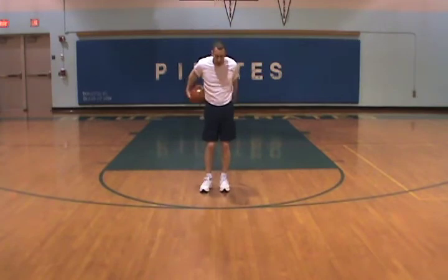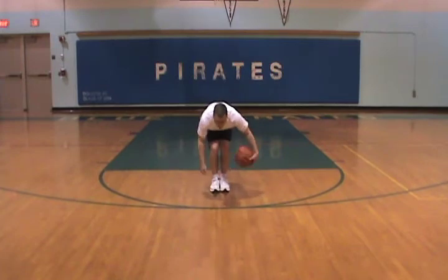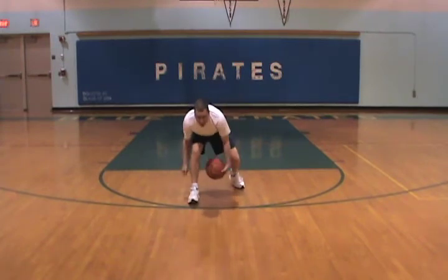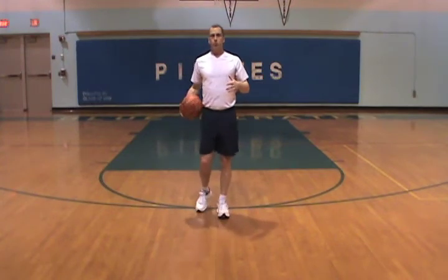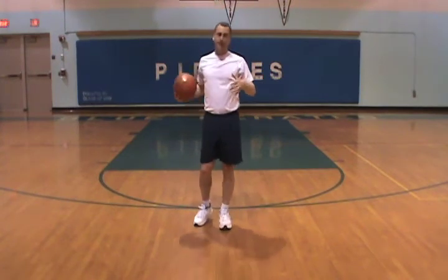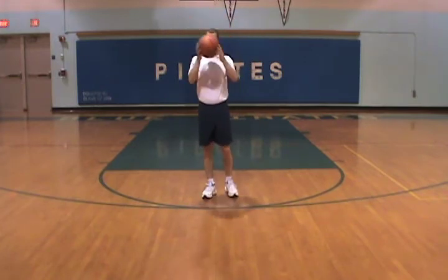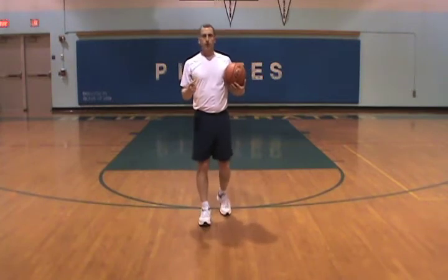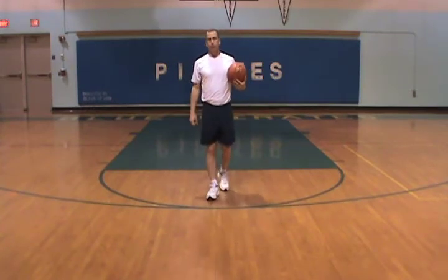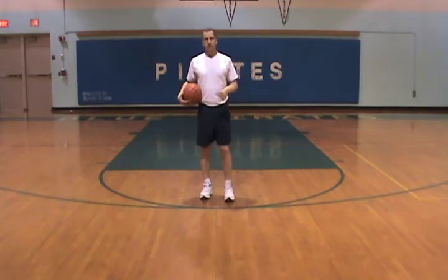Reverse direction. Around both legs, keep your head up. Come on, let's go. Make that ball move, reverse. Right leg, reverse. In about 20 seconds right there, we probably did about 20 or 25 ball circulations around our body, and we really haven't even broken a sweat yet. But your players will be able to really make that ball sing as they're doing these kinds of drills.